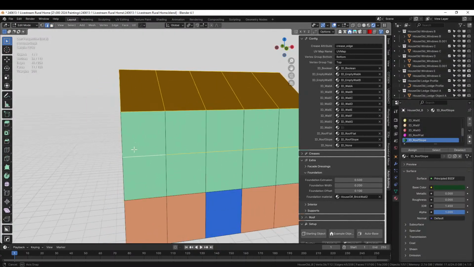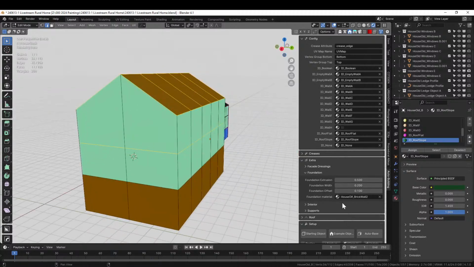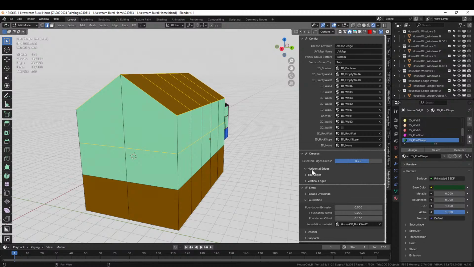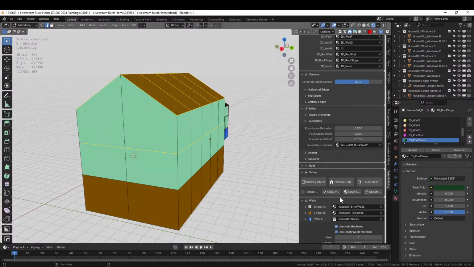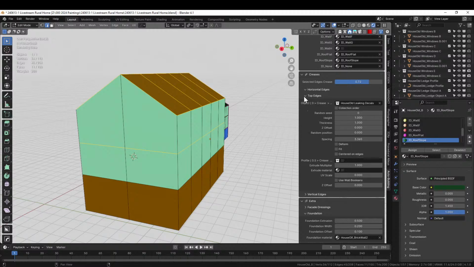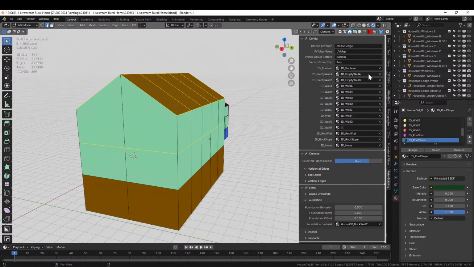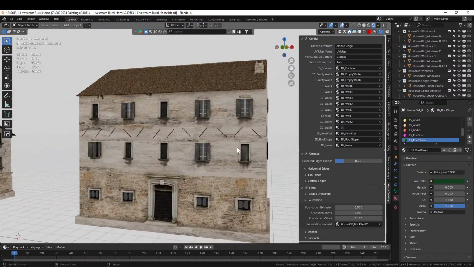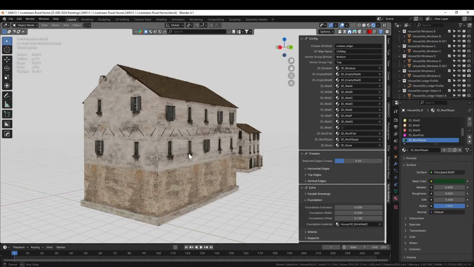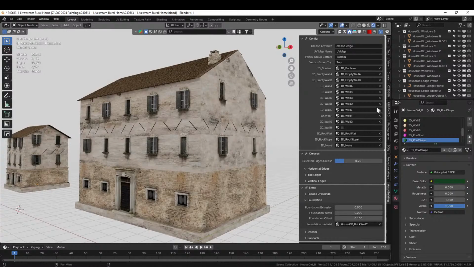Now, can we add a crease to this one? Horizontal crease. We have creases, right? Top edge, leaking details, vertical edge. Are there no creases on this one? Interesting. 0.2 tab. Did that give me anything? It gave me something, all right, and I didn't necessarily want it. Or is it top crease? Where are we?